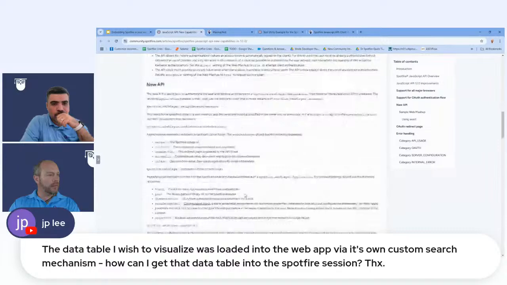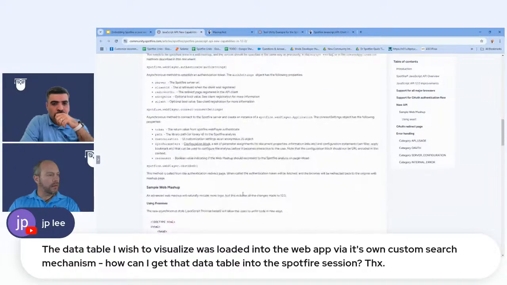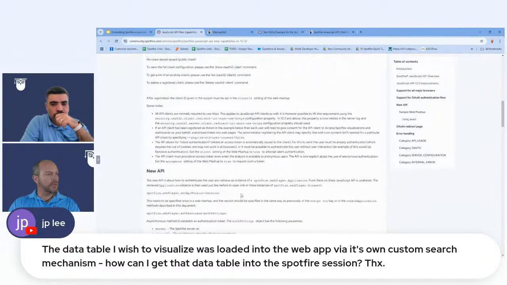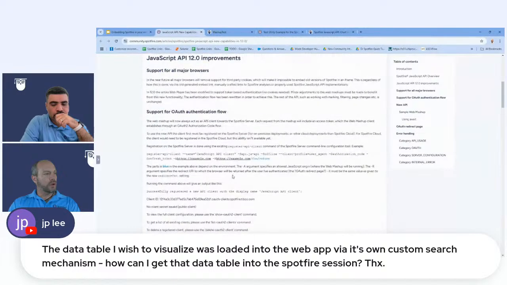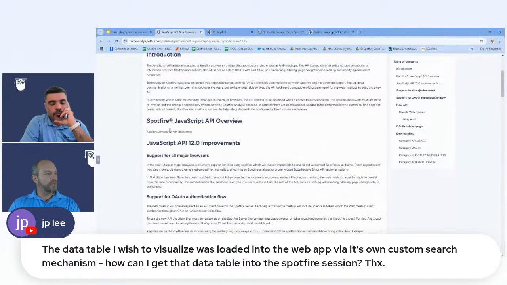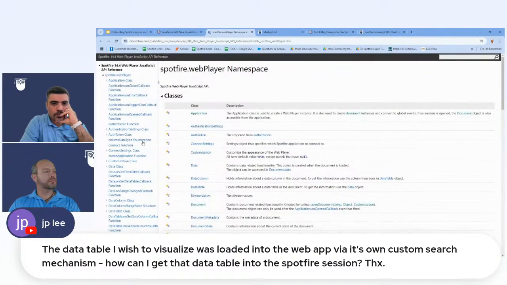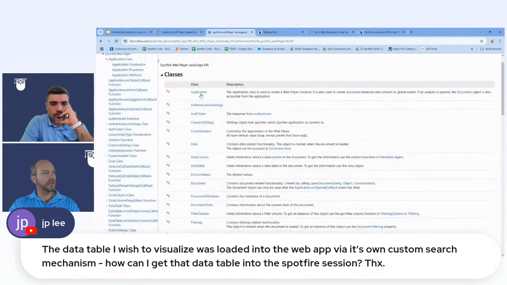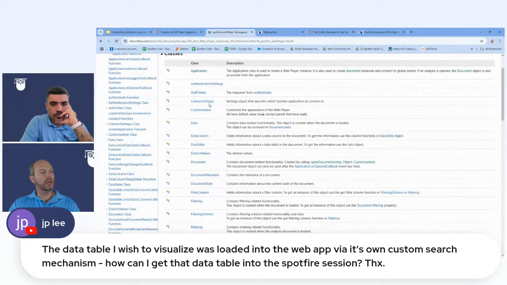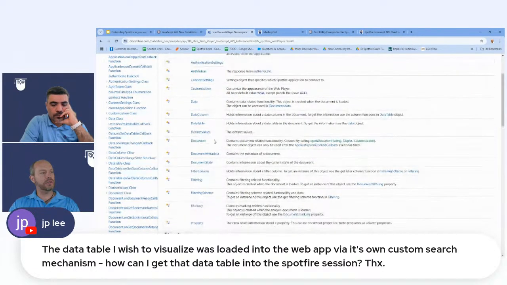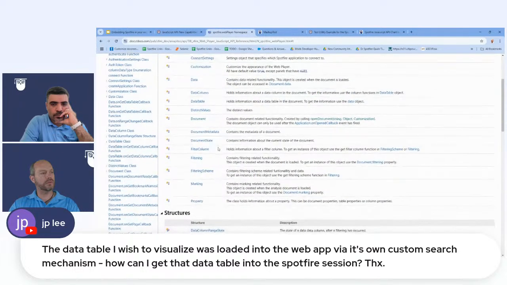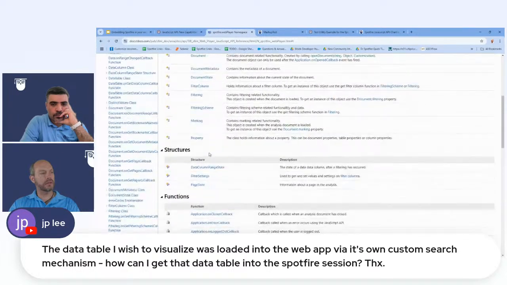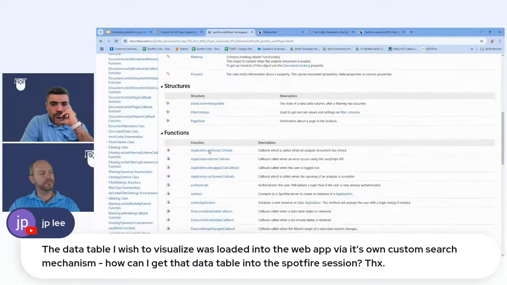And one thing I forgot to mention is, here's the API reference. So here's all you can do with the API. You have these main classes: the application, authentication, connection settings, customization, data tables, columns, filtering, markings, and all of that.